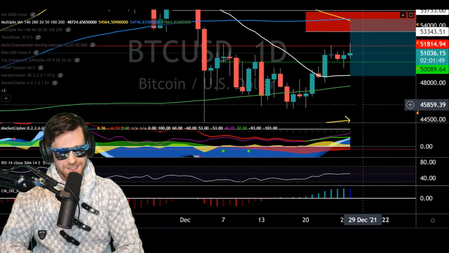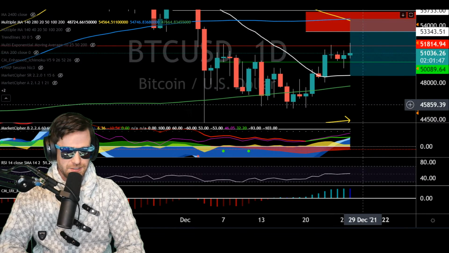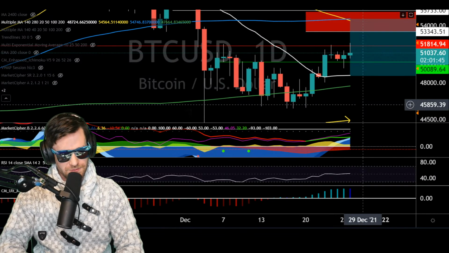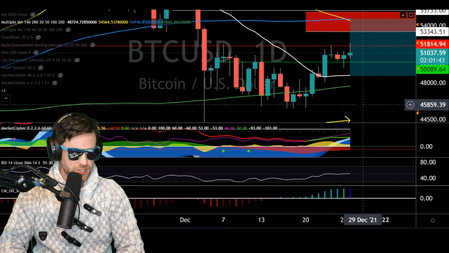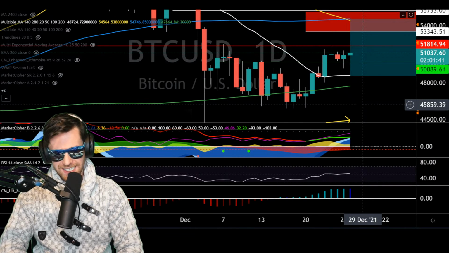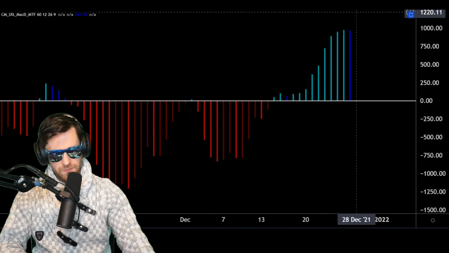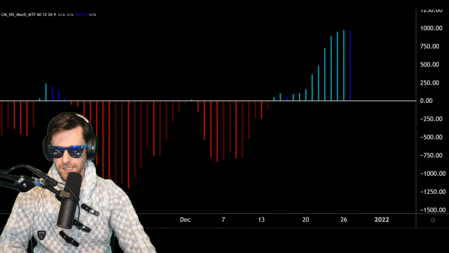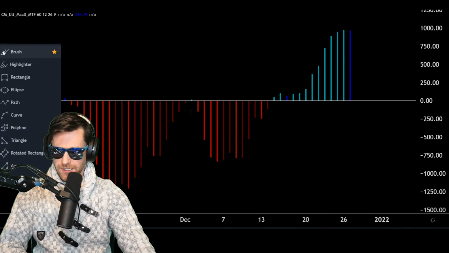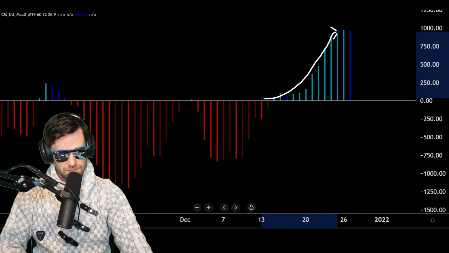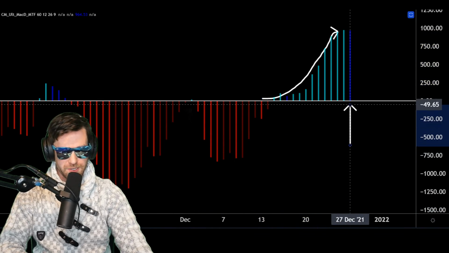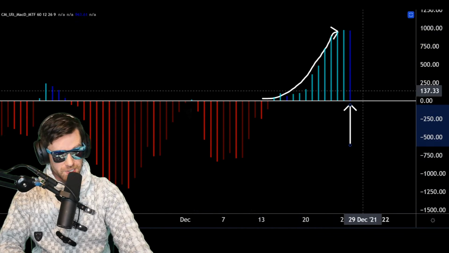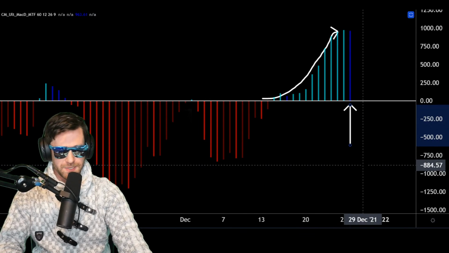We have 2 hours left in today's daily. A rally to close above 51.8 is likely to flip this candle back to light blue, meaning momentum is continuing on its smooth trend here. I think that's the most probable outcome, to be honest. If we don't, we close a waning momentum candle.